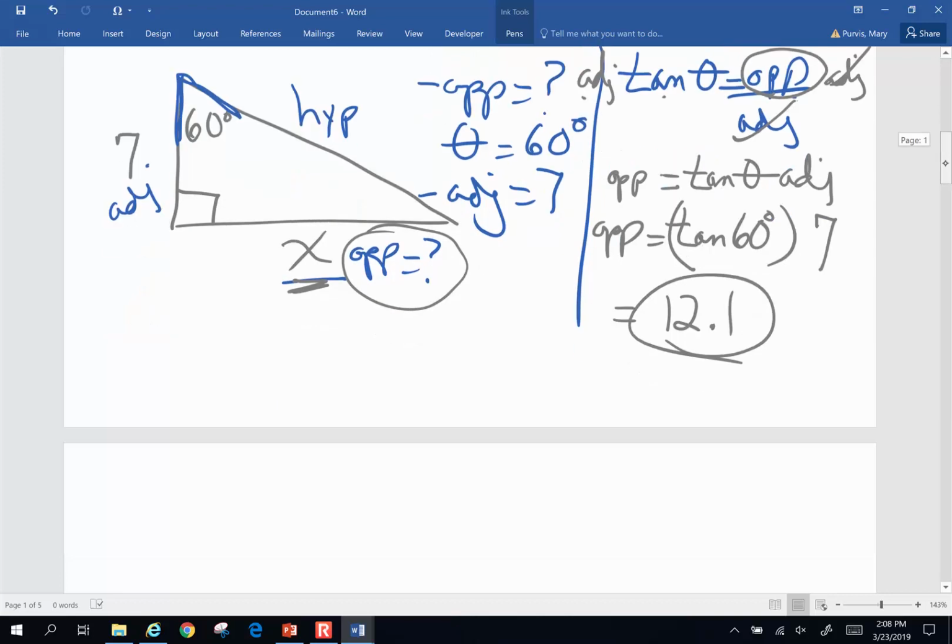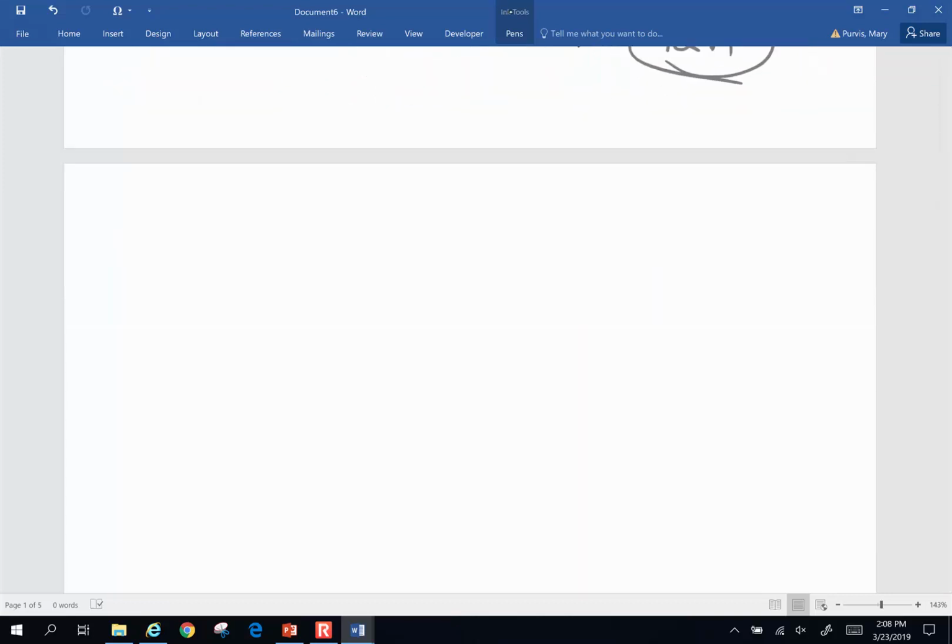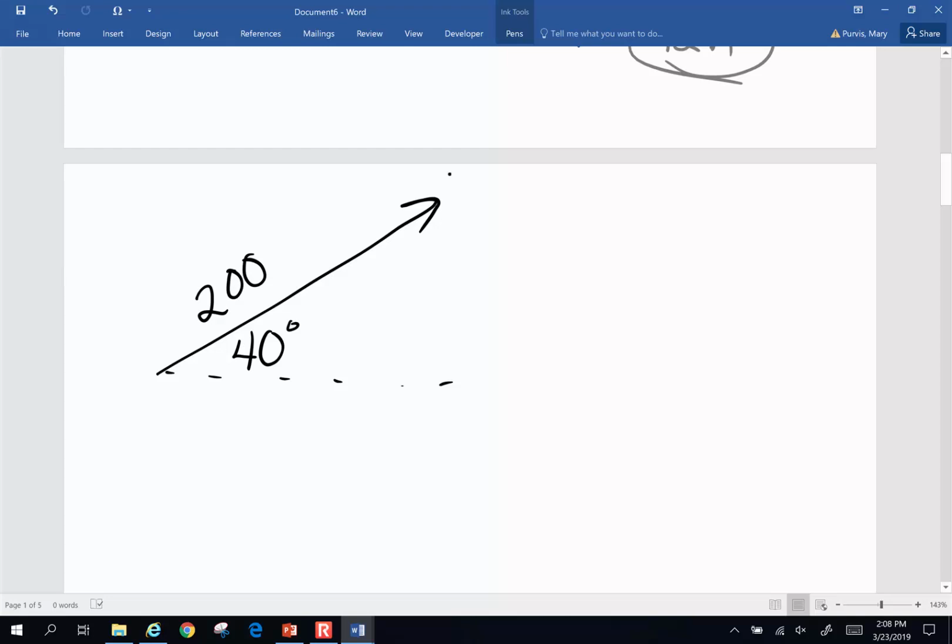Now let's do one more thing, and that's breaking vectors into components. That can be frustrating as well. So let's say I've got a vector that is at an angle of 40 degrees. The length of this vector is 200, and I want to know how much up it's going to be. Well, all I have is this one vector, but I'm going to make a triangle out of it. Here's my angle, here's my 90-degree angle, and what I want to find is this up part.